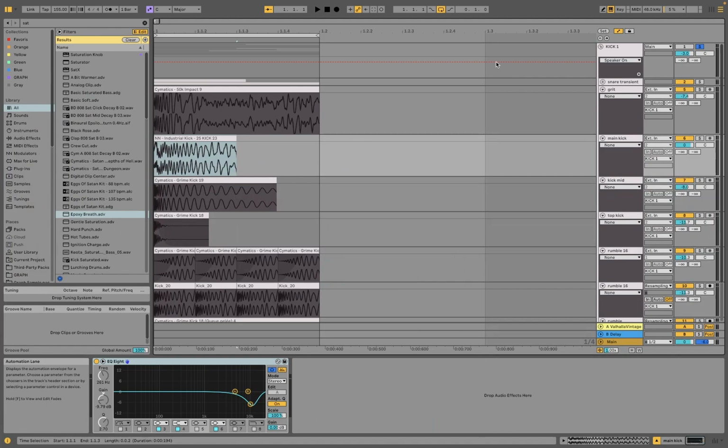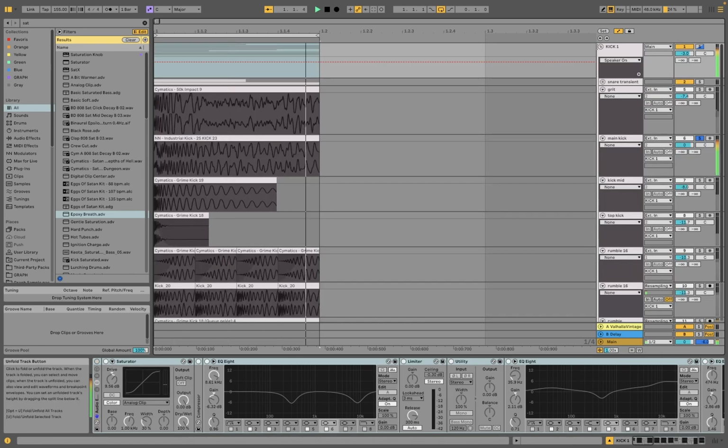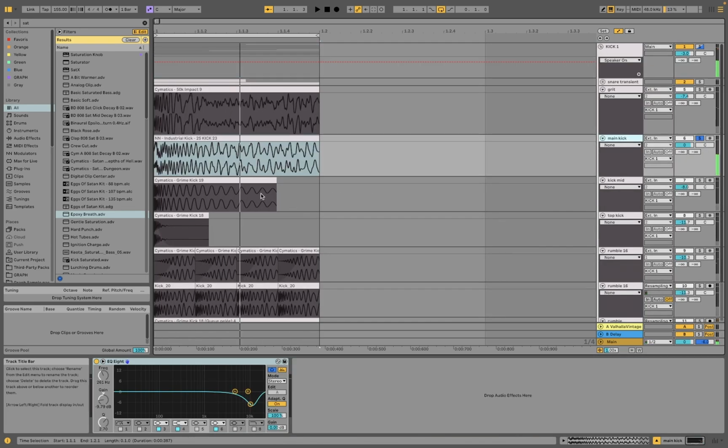All right, so first we have this main kick. This is a sample from NN. So you can buy this sample pack if you'd like. So as you can see, it's already a processed kick. I didn't do much on it.